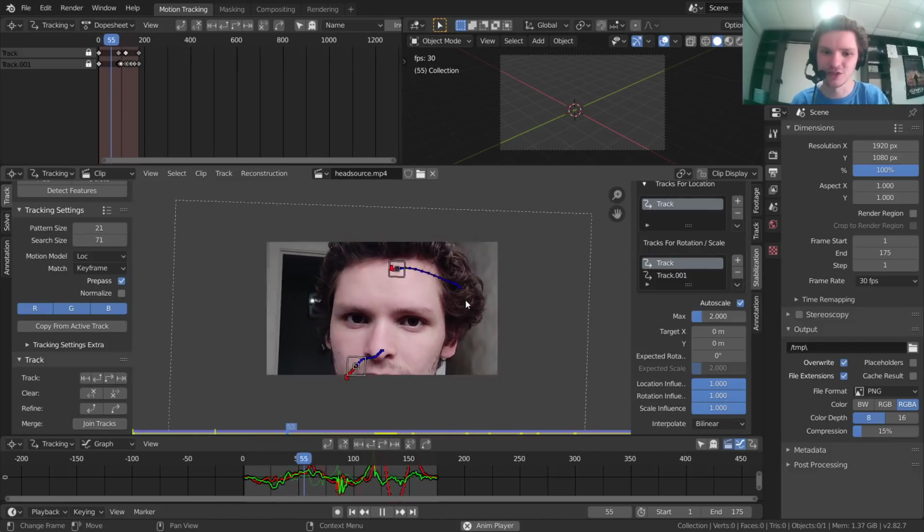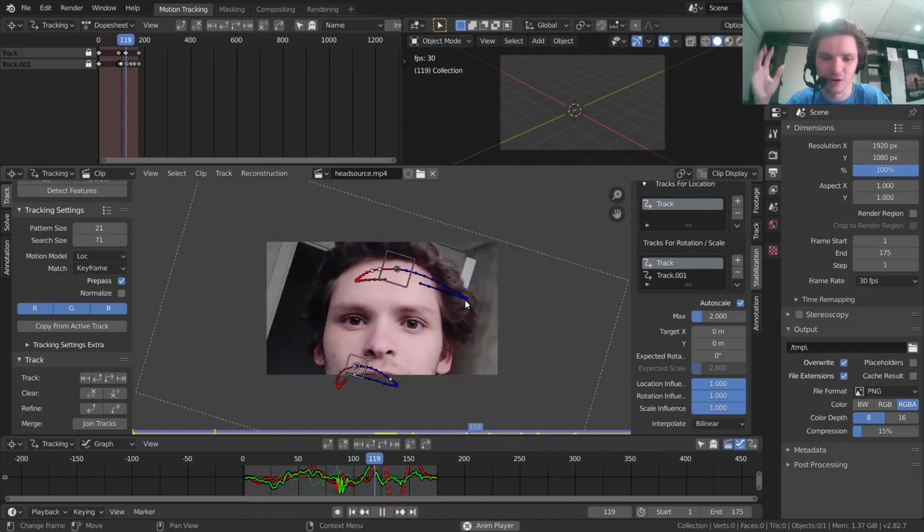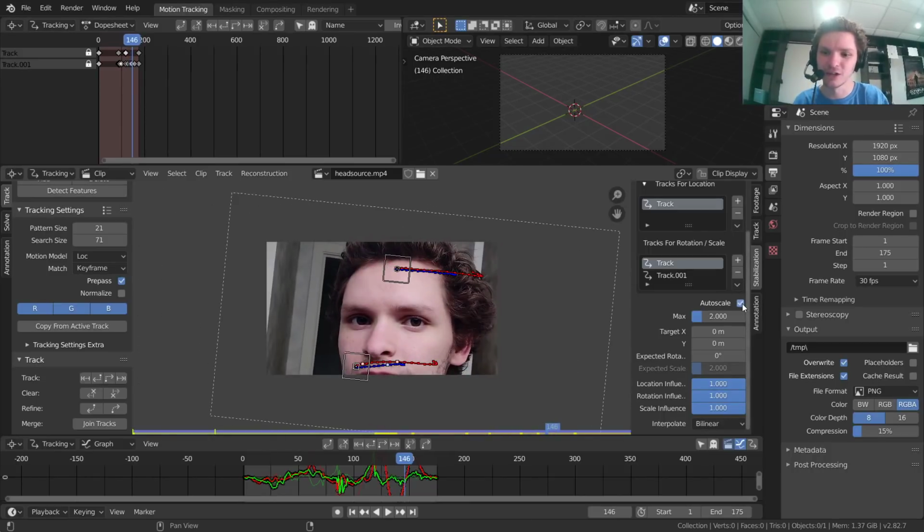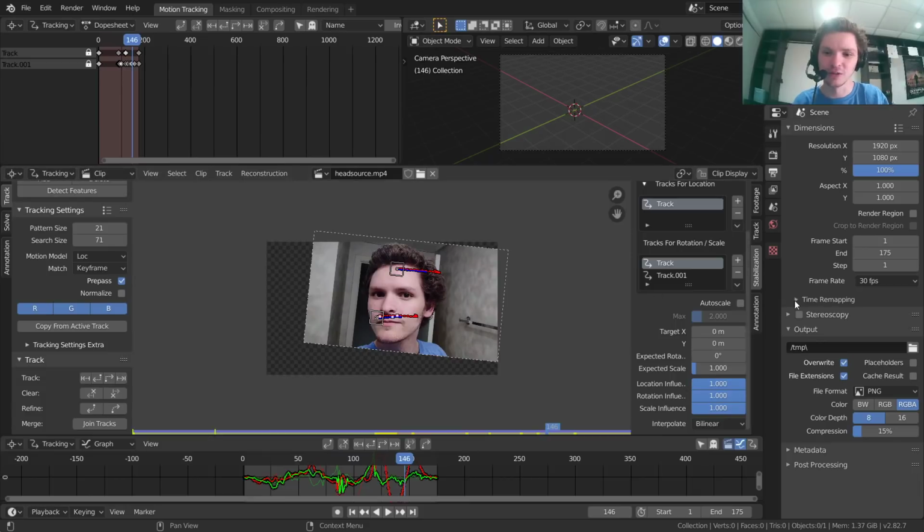You can enable this. This is what's going to make sure that everything's in frame all the time, that you never have anything in the border. Let me just undo that. Never have anything in the border, although as you saw, auto scale has to zoom in pretty far if you're deviating a lot. So that's why I like to keep it off.